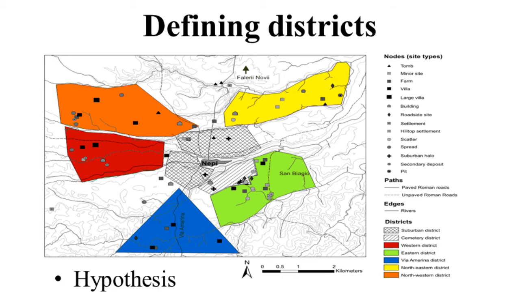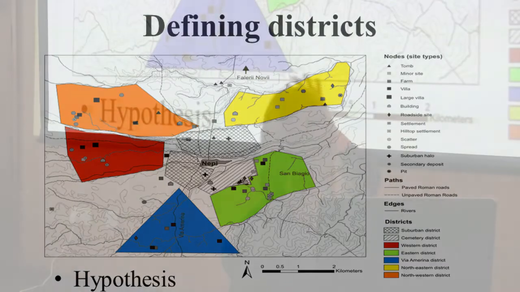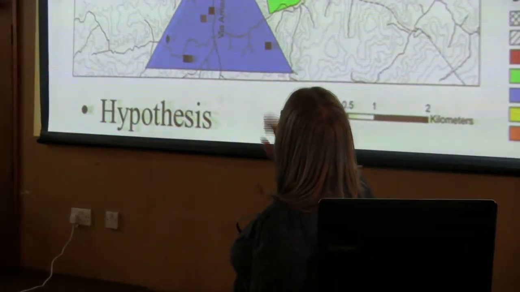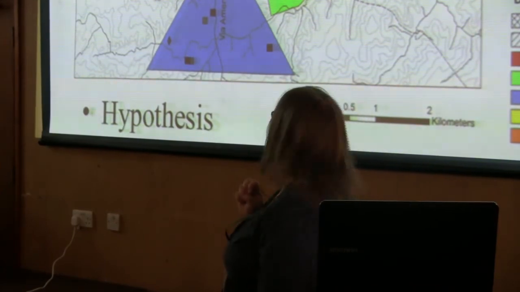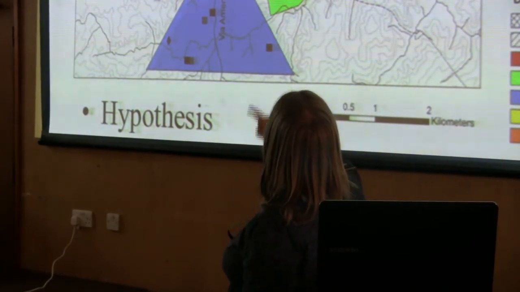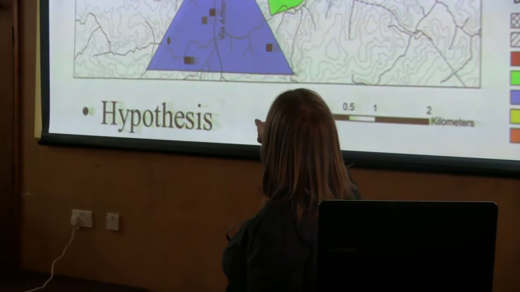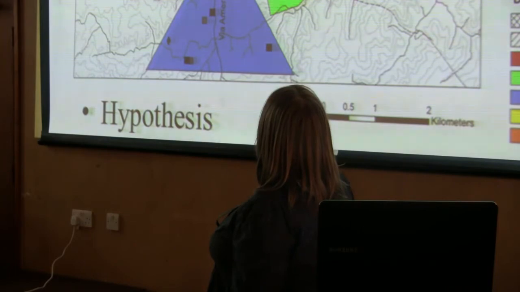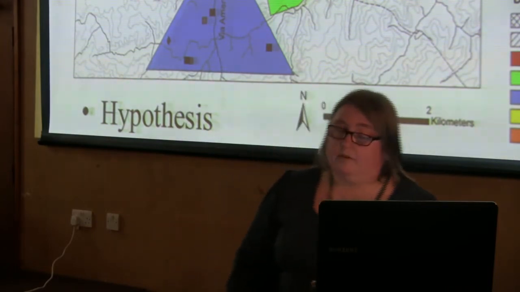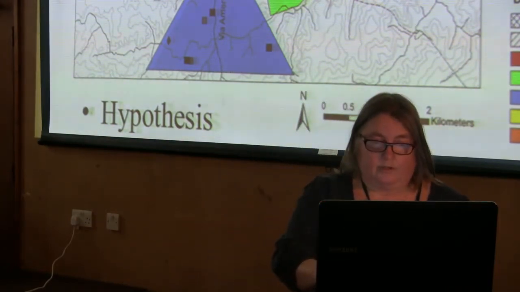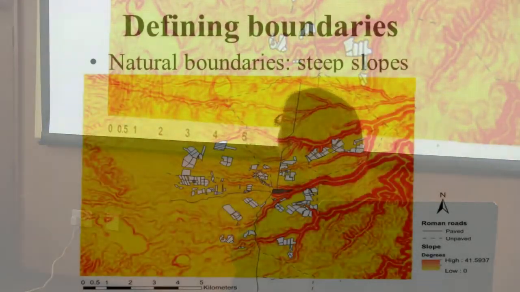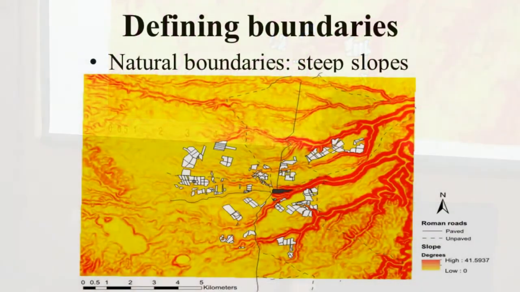This is based basically on the natural landscape and the richness of the finds and the location of different important villa sites, together with the track of the Via Amerina, which is the major Roman route in this area. But from this definition of districts, which was partly ad hoc, we wanted to go further.